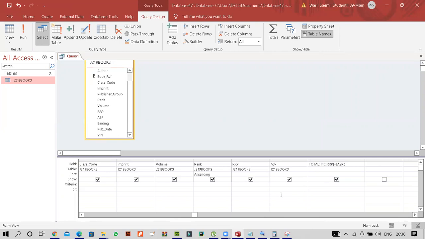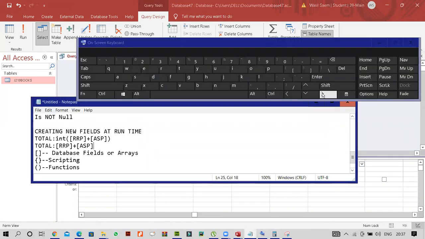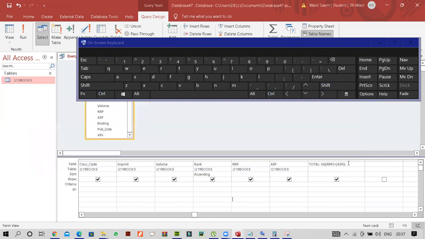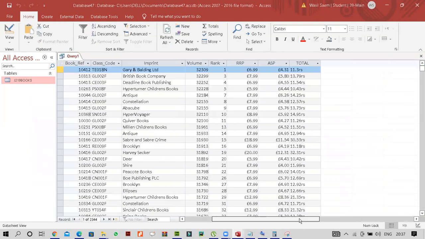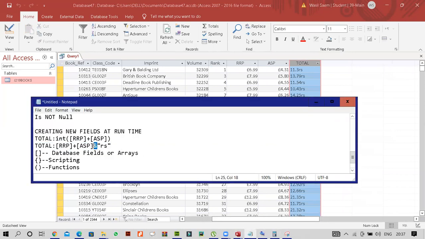You could even add, for example, I want to add RS as rupees. So the next thing I would talk about is concatenate. Concatenate, and here we go. I'll write over here RS. Any word, it could be anything. So what will happen now? RS will be joined with all of these. Whenever you use concatenate, it means I want to join anything with anything. Why did I put double quotes? Because it is user defined, I have to put it in double quotes.